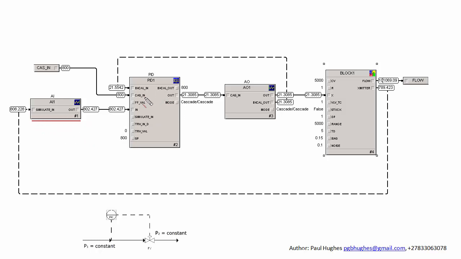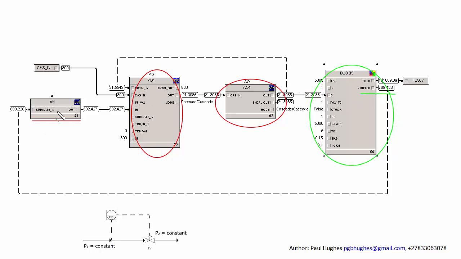This is the PID block, and this would be an analog output channel, whose output you would configure to go into the field. What I've done is approximate the field value with this complex block, where on this side I've placed the transmitter value. It looks very much like Simulink.